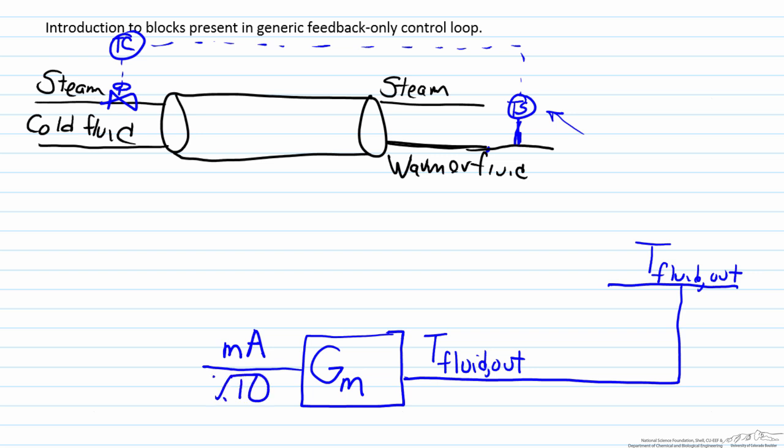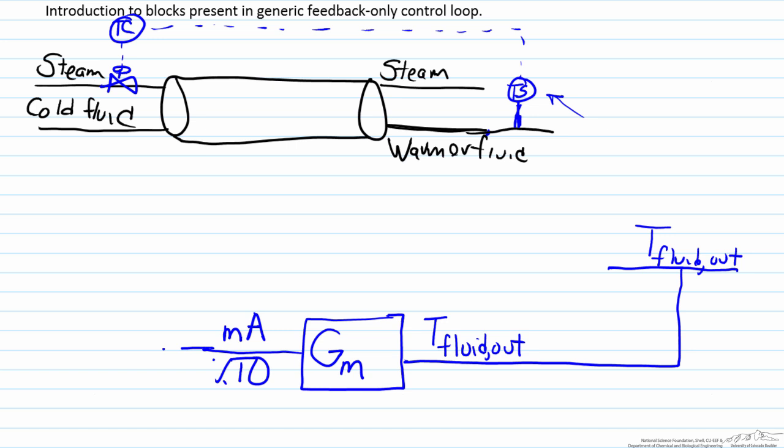A point to note here is the fact that in order for a controller to operate, a controller takes in not the value of the actual temperature. What it is interested in is the difference between the actual temperature and the desired temperature. By convention the set point, the desired temperature, is the positive value, and then you take away the value of the actual temperature, the measured temperature.